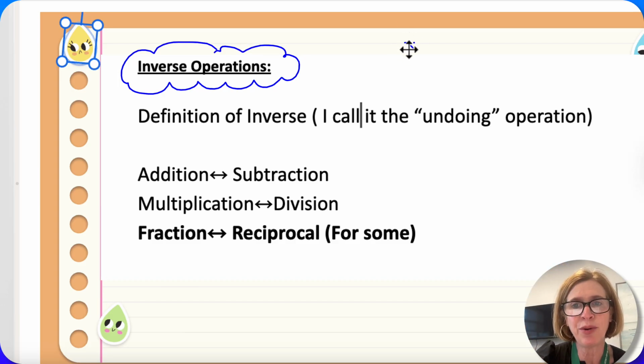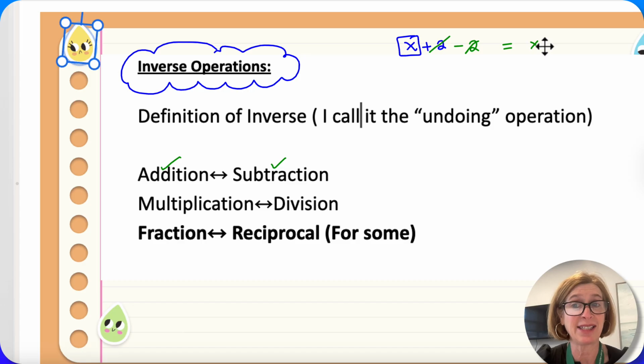If I gave you the expression x plus 2, what is happening to x? Well, I hope you're seeing that 2 is being added to x. So if I was trying to get myself all the way back to x, to get rid of the 2, I'd have to do its inverse operation. The inverse of addition is subtraction. So if I subtract 2 from the expression, they go away and I'm left with x. So that's the undoing piece I mean.